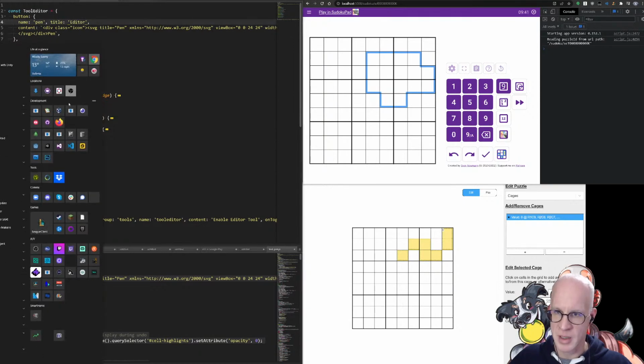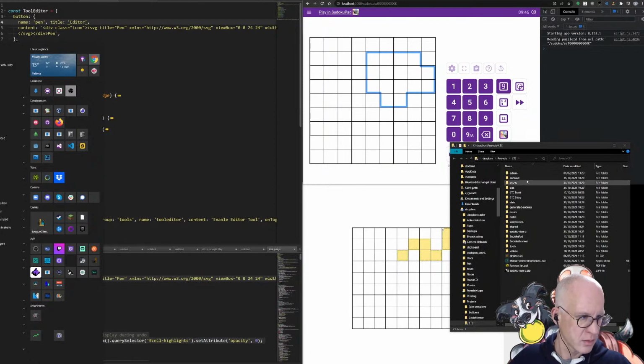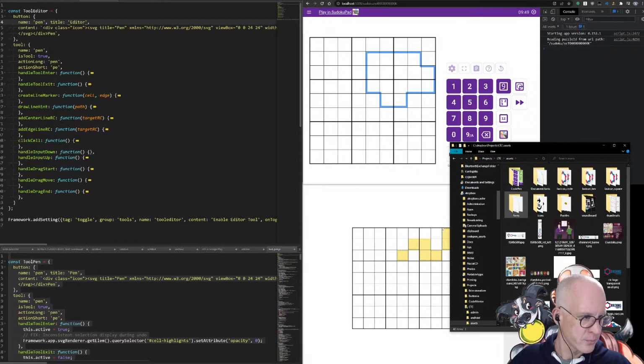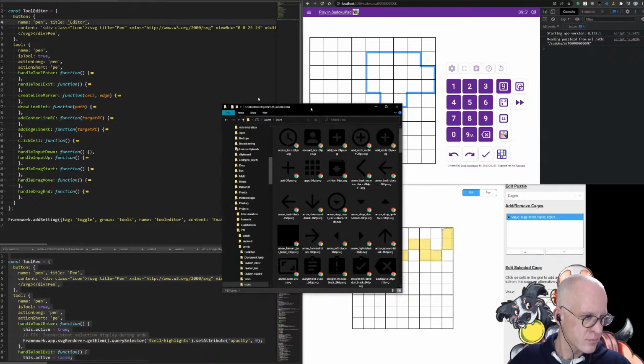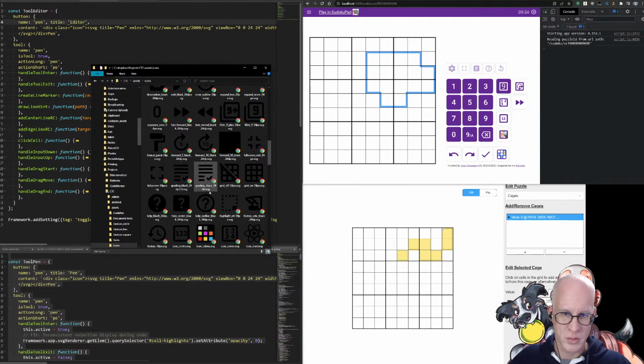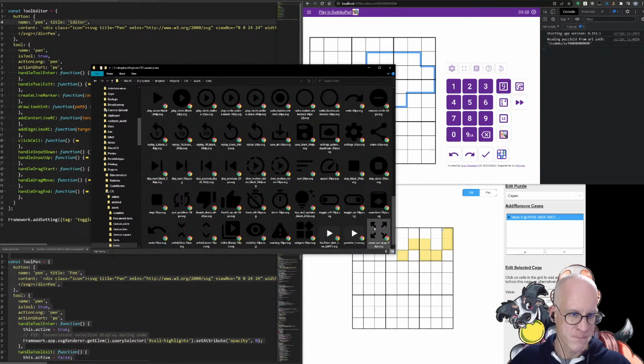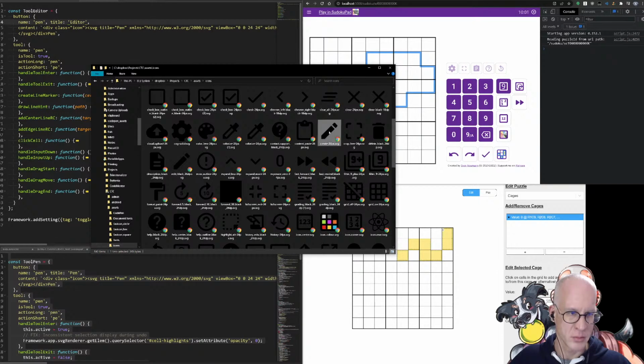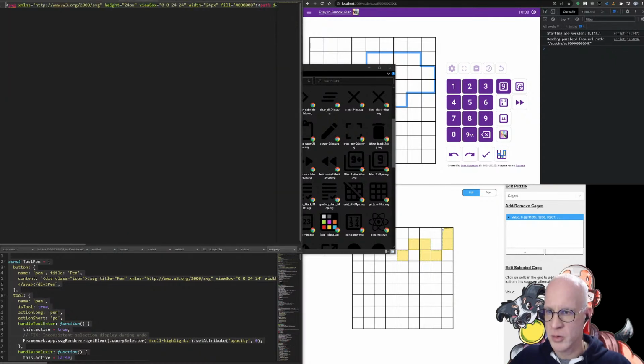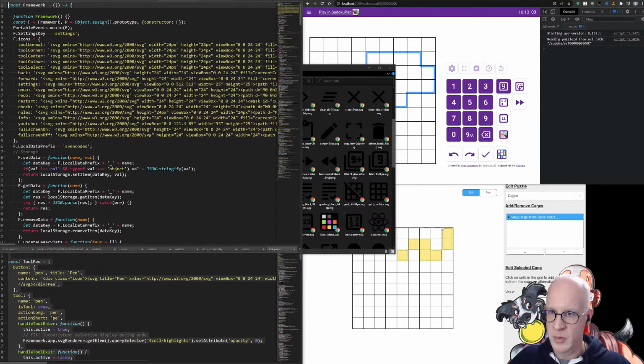Ironically, we need a pen icon for the editor. I think we should have one handy somewhere. Pen icon. Icon of the pen. Let's see. Here we go. Let's create and edit. They look the same. Ah, you know what? Is that in the framework already? Probably is. Framework. Edit. Check. Restart.